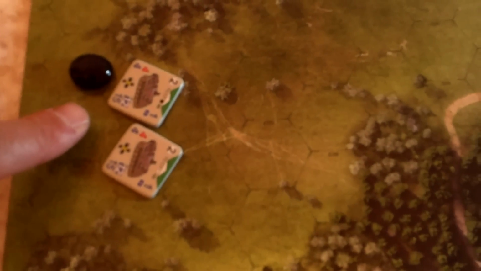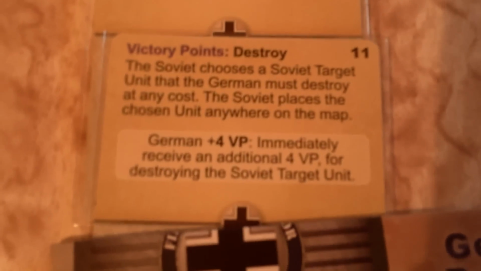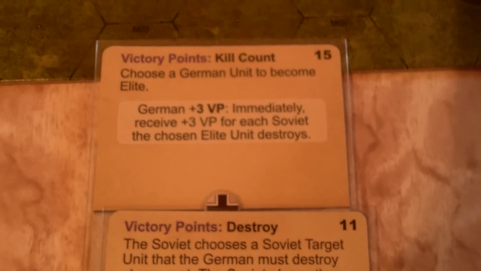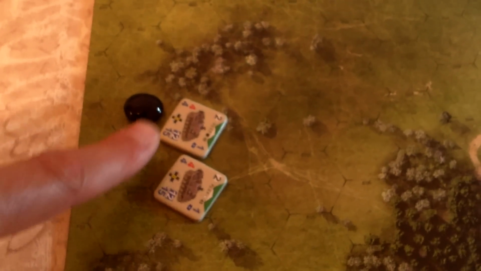And I need to get these guys into the battle, particularly this unit here, because he's an elite unit that gets the VPs if he takes out enemy units. So I've probably been a bit remiss in not getting him into the battle quicker, but there's plenty of time for that as well.